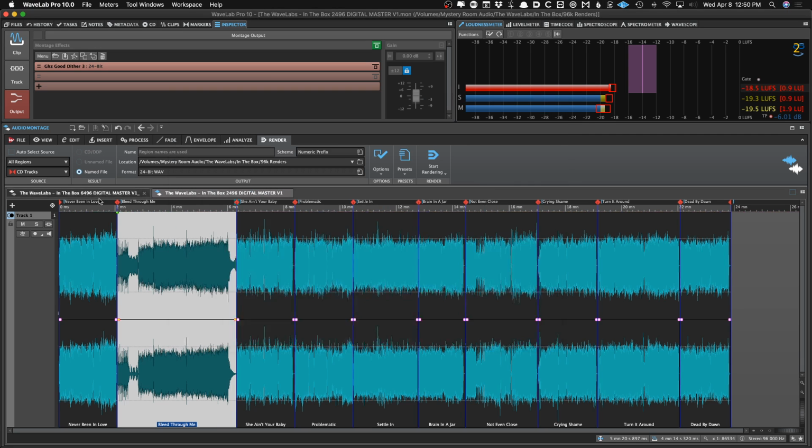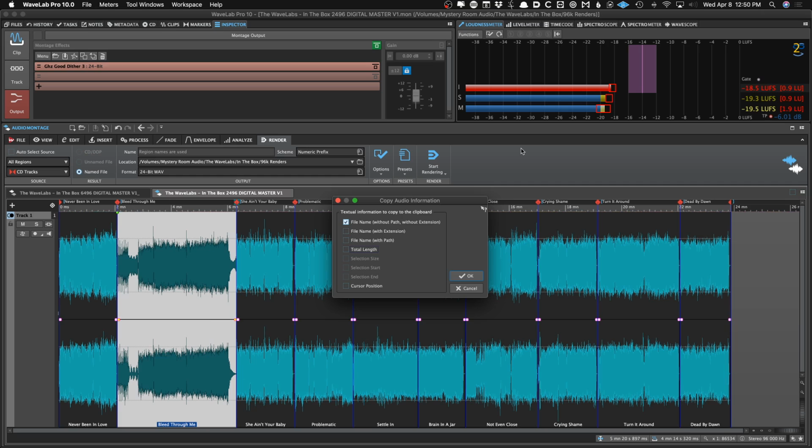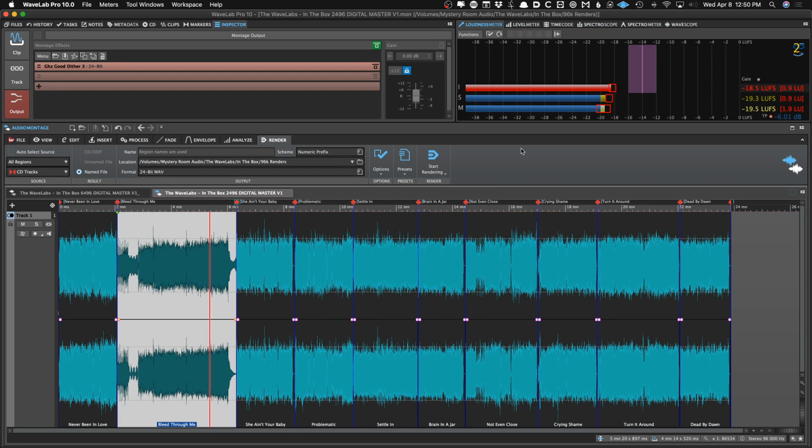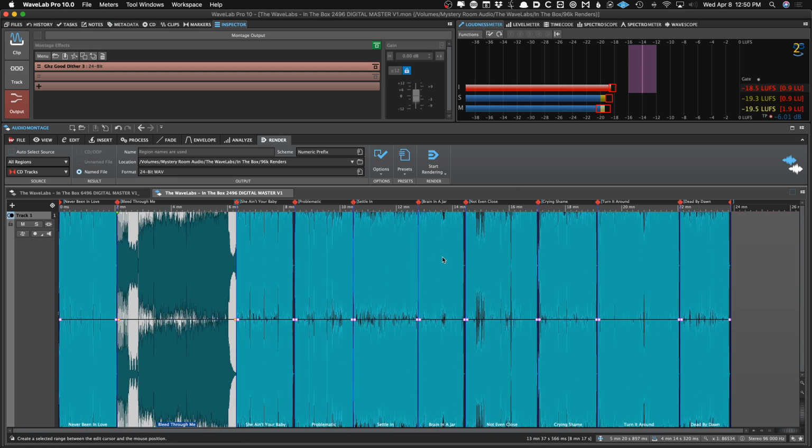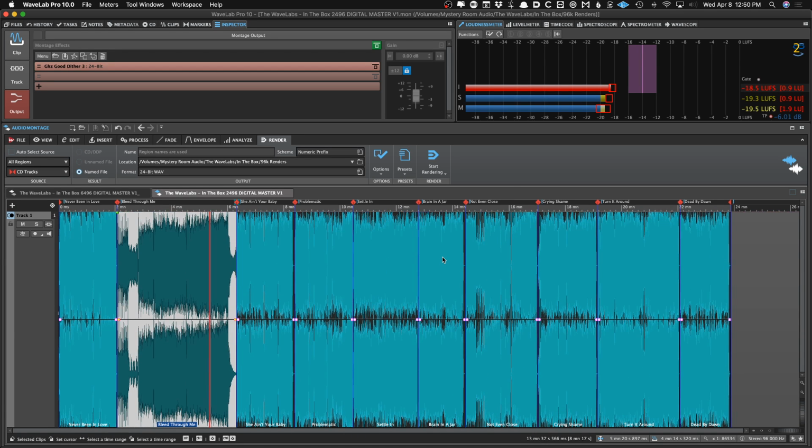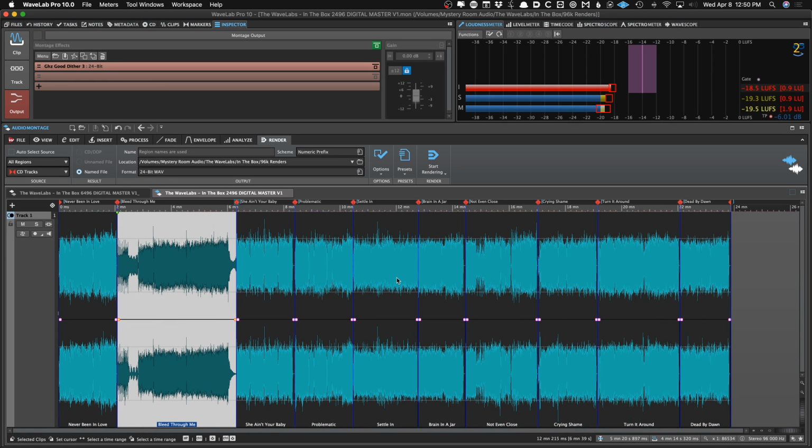Anyway, so this file is resampled. I can close RX. And speaking of that, here is where I'll do it the slow way and the fast way. Again, I'm going to copy the name of this montage, and I'm going to use the custom montage duplicate. So this is how we get a perfect recreation of the 96K. And remember, this would normally be mastered and probably look like a ridiculous blob, but I just didn't want to wait for the plugins to process. So custom montage duplicate is how we get an exact recreation of the montage, but at a lower sample rate, so we can eventually render our tracks with all the metadata and everything's good to go.